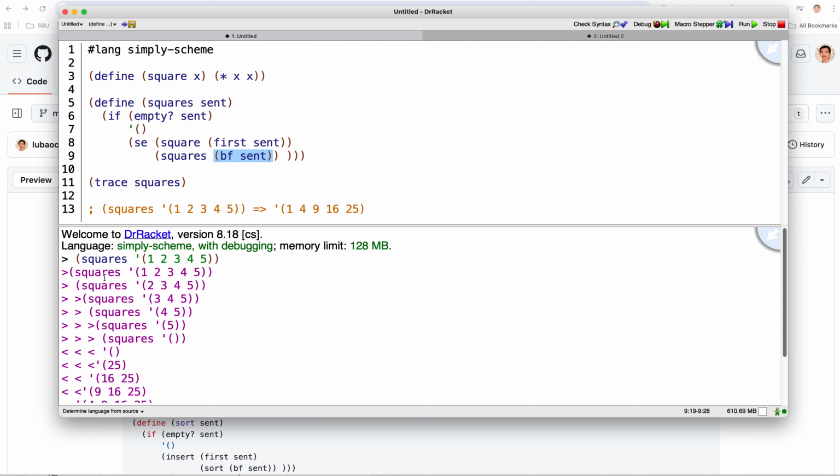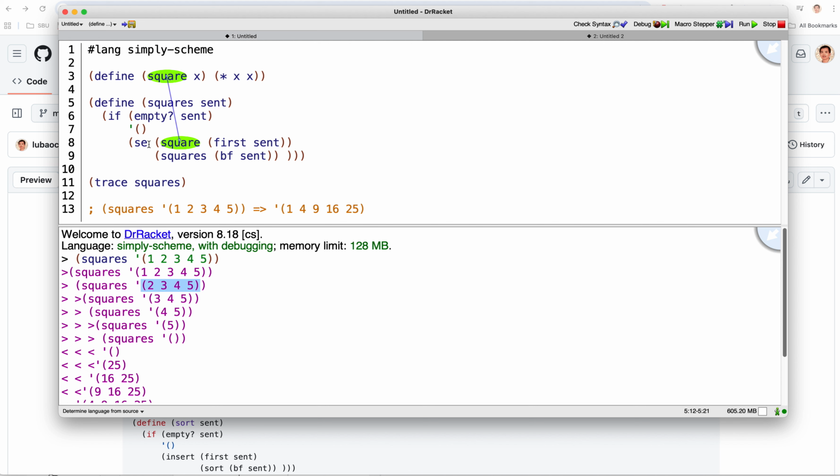So we call squares again, but this time with a shorter list, right? Imagine when this is evaluated, we're evaluating the same code as defined in this procedure, but the input has changed. It's 2, 3, 4, 5 instead of the original one. Okay, so we execute the same logic, right?